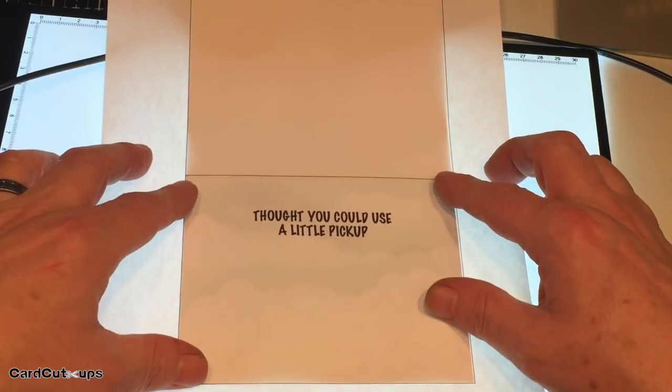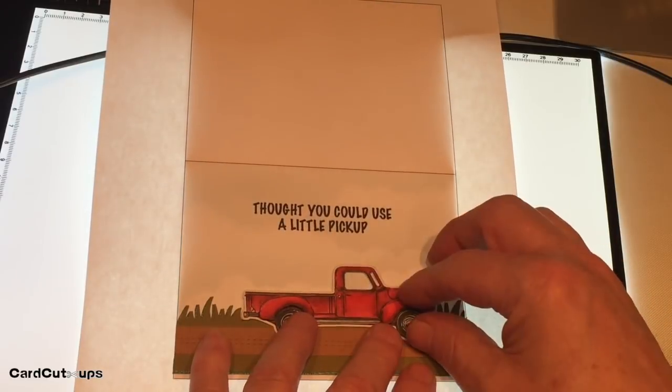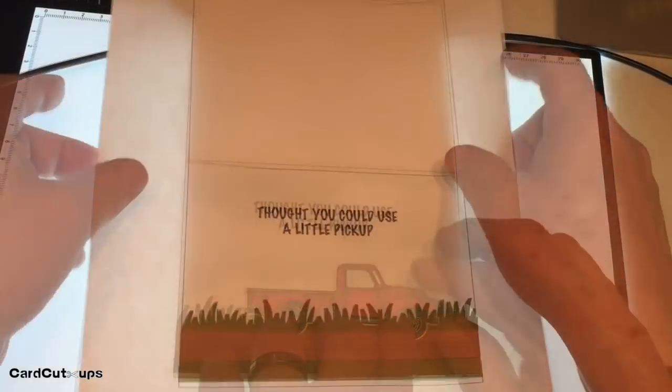On my light board, I lay everything down just to make sure that I like where the sentiment is. It's on the paper still. I haven't put it on the card. I like where it is.